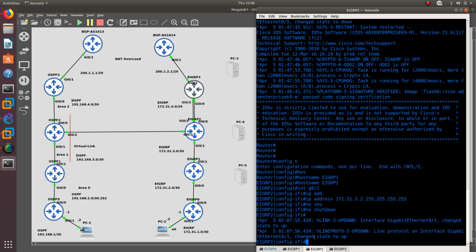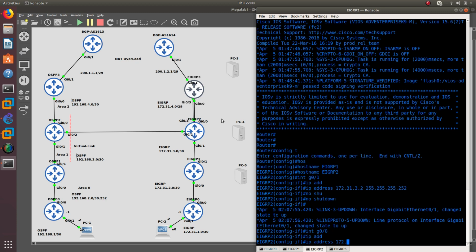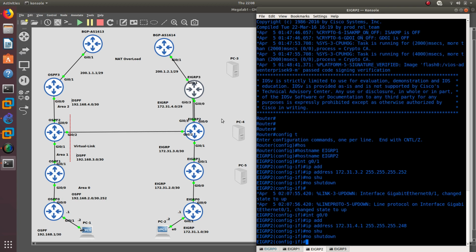We already went to 0/1, so let's go ahead to 0/0. And for 0/0, we're going to have an IP address of 172.31.4.1, 255.255.255.248. Now no shutdown. Then let's go ahead to gigabit 0/3.